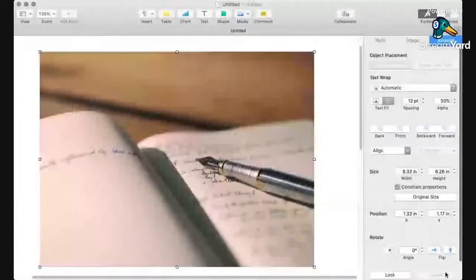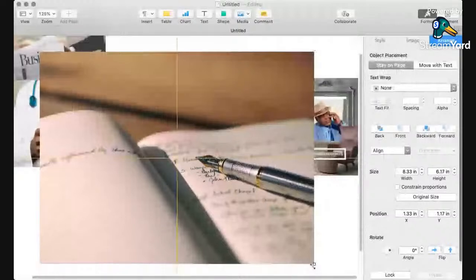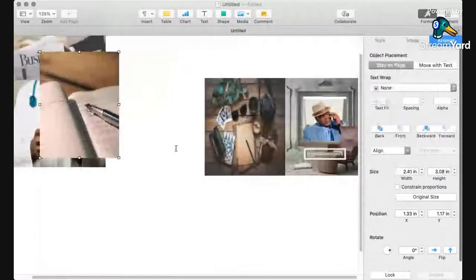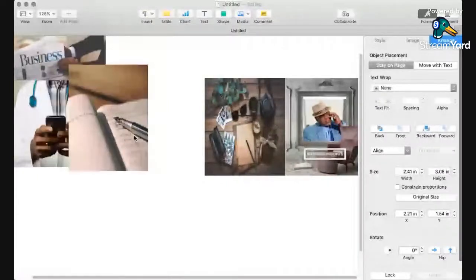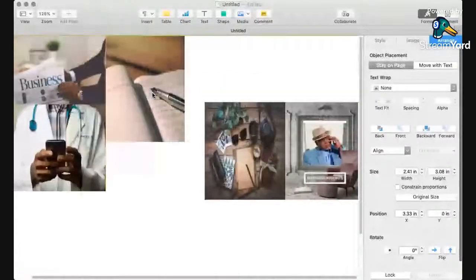So I'm going to take off this. I'm going to take off that. And that allows me the flexibility to move it to wherever I want to put it. Say I want to put it up here beside that. And you can make it any size, any length you want, whatever works for you.